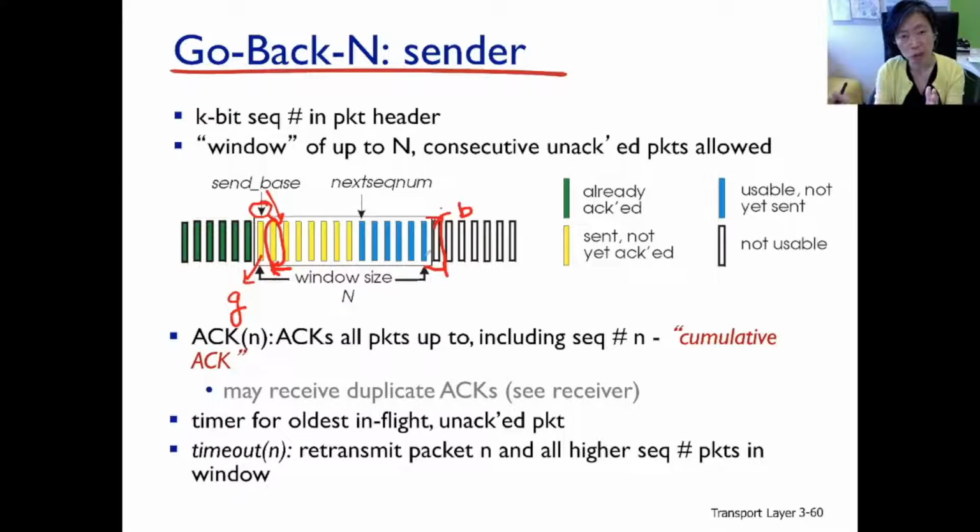Such a window is also called the sliding window mechanism. When an acknowledgement packet is received, you see these yellow packets turning green gradually, and the window is sliding over and casting more blank packets into blue ones. All right.